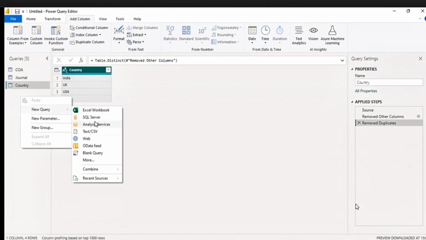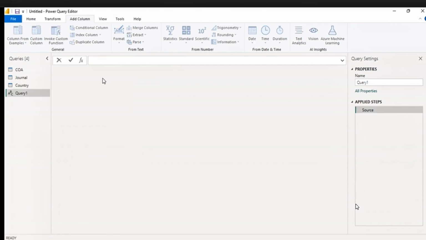Then the next thing you're going to do is to add a blank query. So right click the new query, the blank query. We're going to have a list of numbers.